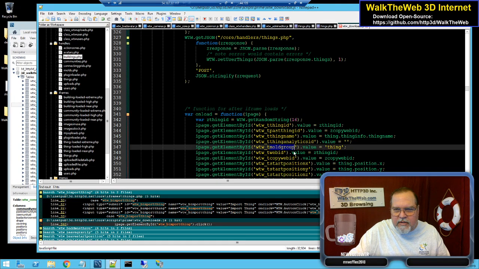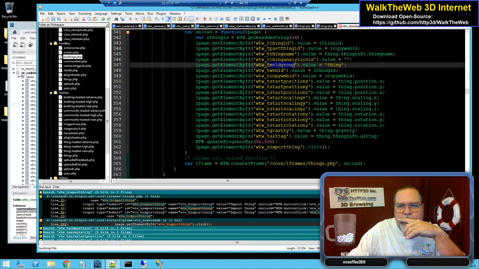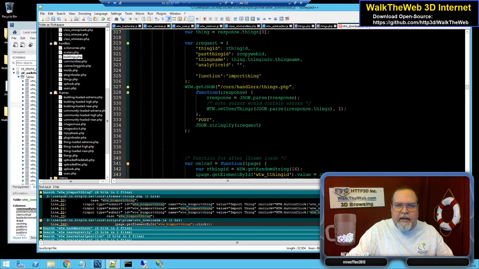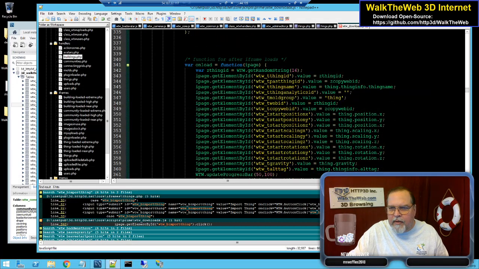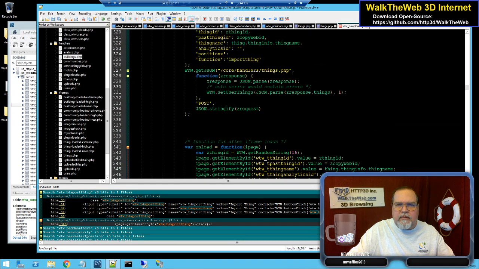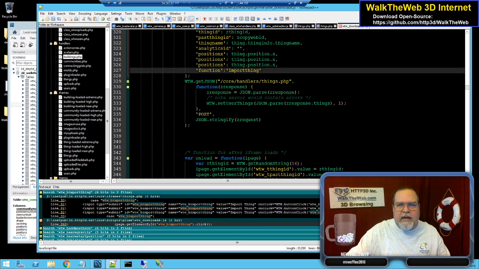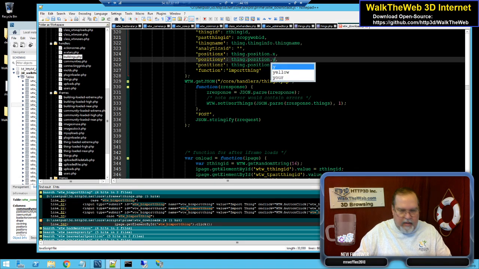Mold group, we did not bring in that one yet. Do I need it? We did not bring mold group and copy those things, but we didn't need them. I can tell that already, because it's the callback function that used them, not the original value. So it's pretty easy to skip that there. Copy that. And of course, we already know there's a position X, Y, and Z, so I'll just do it that way.